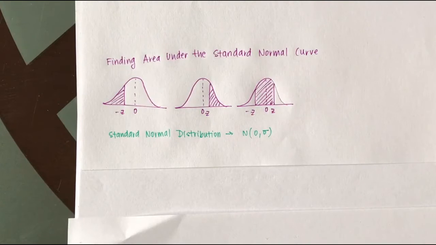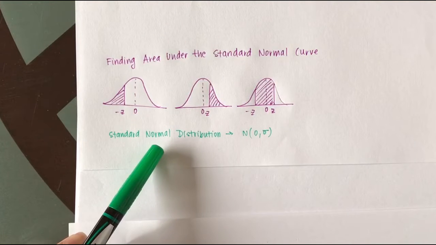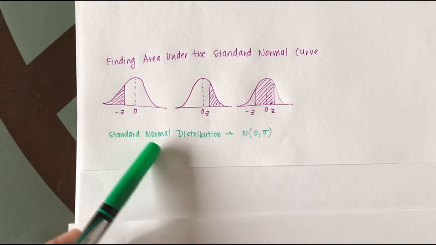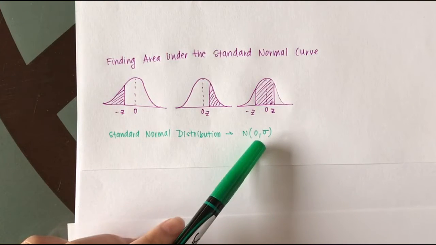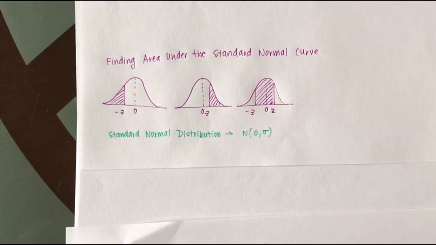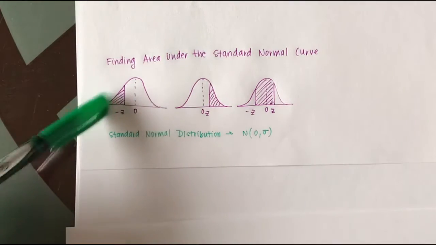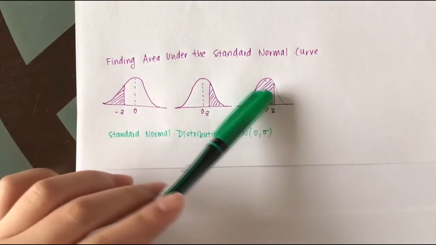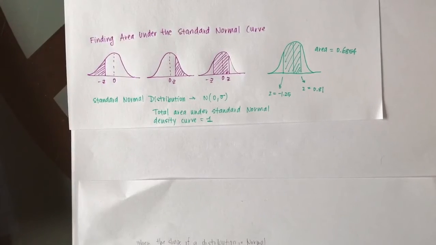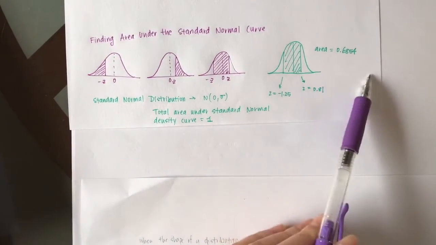For the rest of the video, we'll exemplify this with a standard normal distribution, using a standardized z-score and a mean of 0 with the standard deviation of 1. We can use this to find a proportion of observations that are less than, greater than, or in between values of z. Remember that the total area under a density curve is 1. So by using a calculator or table A, we can find a desired proportion, which was this value shown here.